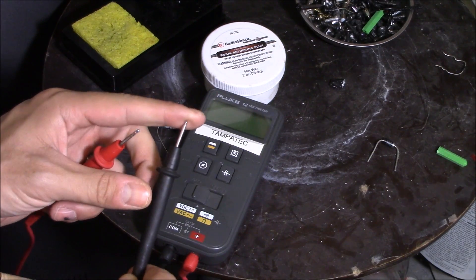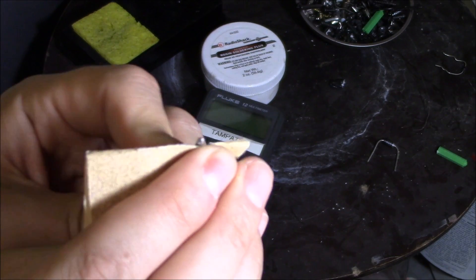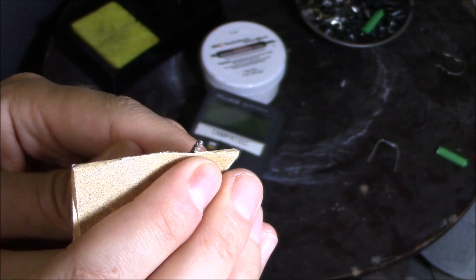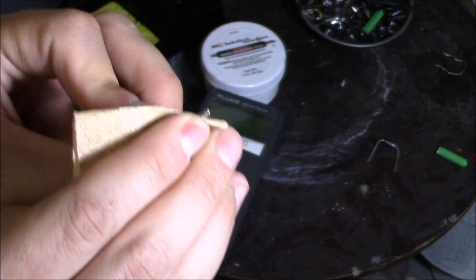I usually don't have a problem finding a ground source, so the only thing you have to do is take a little bit of sandpaper and rub right below the tip of the probe.